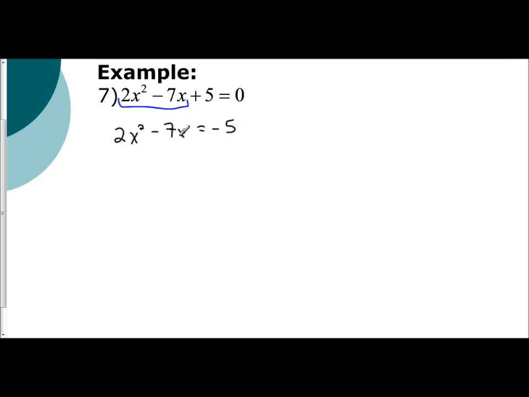Now if you were to think about all the other examples we've done so far, this looks different at this point. What looks different is you have a coefficient for your x squared, but all other examples we've done so far never had a coefficient that was not 1. This is unique. It's special. It's a little more difficult. And so what you need to keep in mind here is you cannot complete the square with a leading coefficient that is not equal to 1. That doesn't mean this problem is not possible. You cannot do it as is.